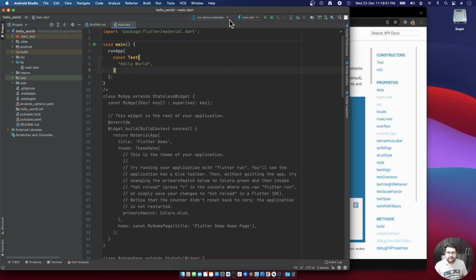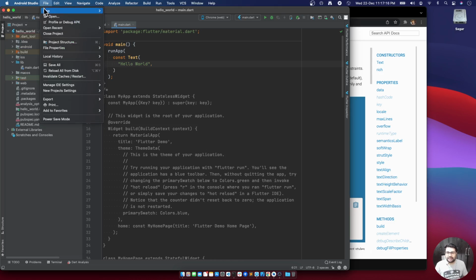From the device drop down, I'm going to select Chrome web application, or Chrome, the web output basically. In case you don't see that option, you might have disabled or did not select the option for the web. Let me explain how to do that.